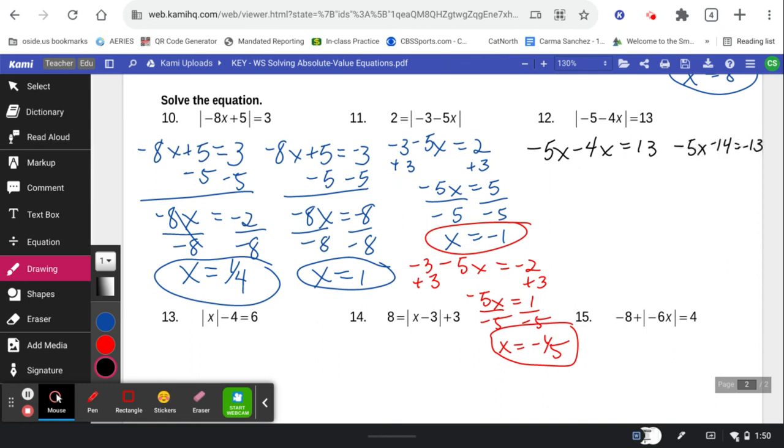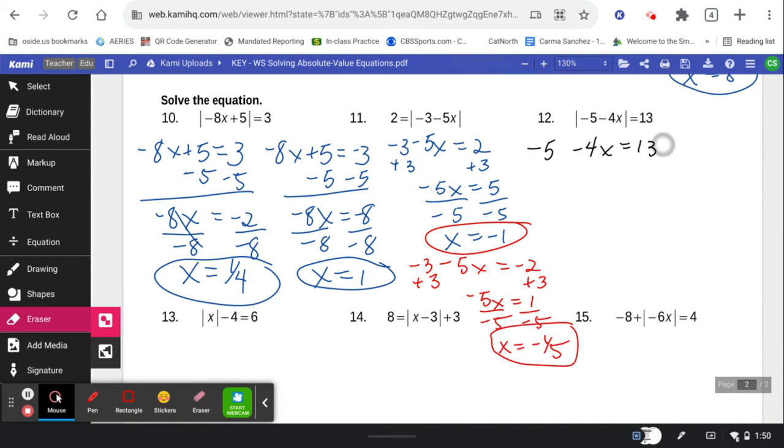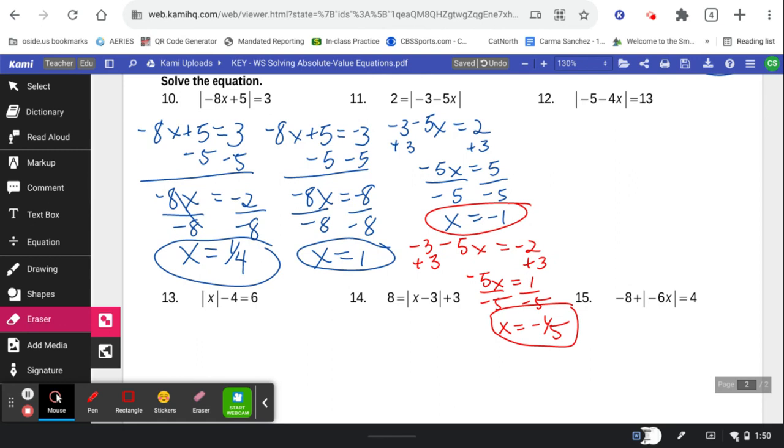Okay, could be positive 13 or negative 13. Here we go, solving. Oops, sorry, I threw in an extra x there, everybody. Okay, that's the bell for your class to start. So I'm going to go ahead and pause the video at this time, and I'll finish these last problems on the next video, okay? So number 1 through 11 is the first video, and then I'll finish it on the second video.